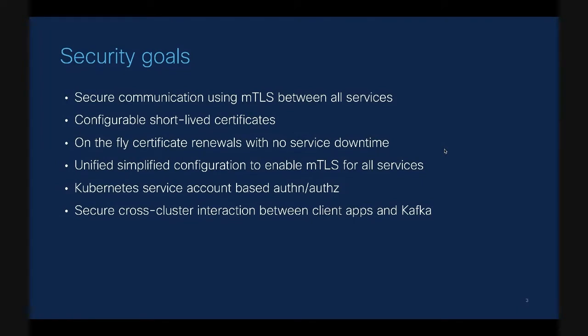Since we're on Kubernetes, we also thought that it would be nice to identify our client applications by the service account they are running with. So deploying and starting to communicate in a secure way with a Kafka cluster should be as simple as just deploying our Kafka client application into a namespace under a service account, and somehow magically, out of the box, just get mTLS provided without any further configuration, and also get my application identified by the service account. Then Kafka identifies my workload, my client application, by that service account and applies the authorization rules for that service account.